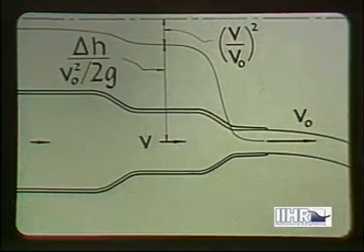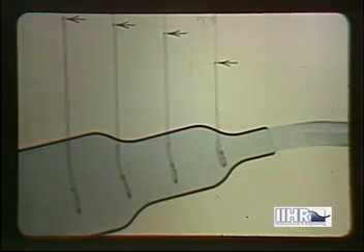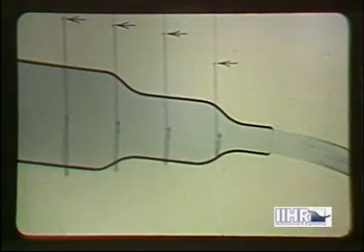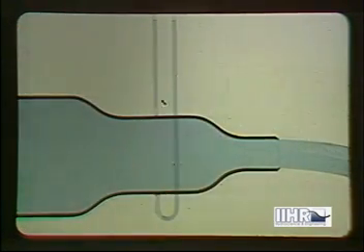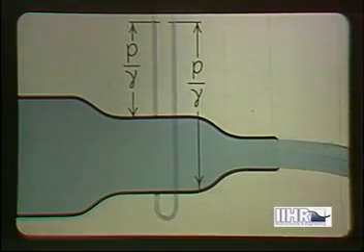Since h represents the height to which liquid will rise in a glass manometer connected to a piezometric opening, the constancy of the liquid levels in the manometers shows the lack of dependence of the piezometric head upon the orientation of this flow passage. In confined flow, therefore, fluid weight has no effect upon the flow pattern. Its sole influence is to increase the pressure head, p over gamma, in proportion to the decrease in elevation.